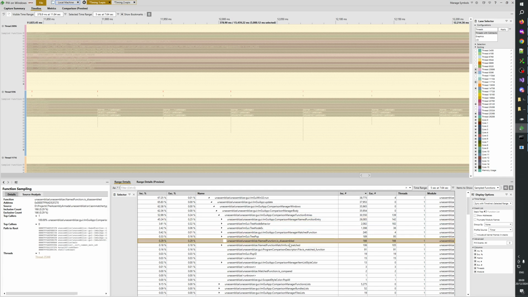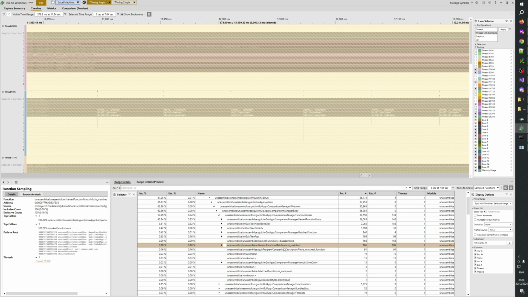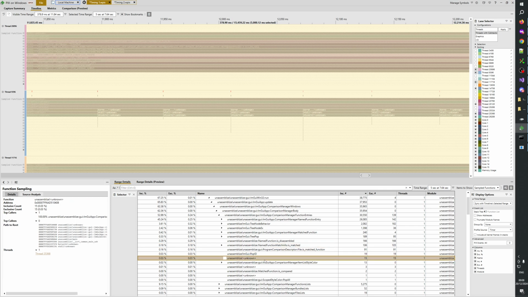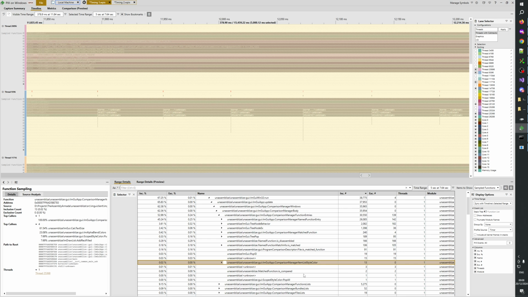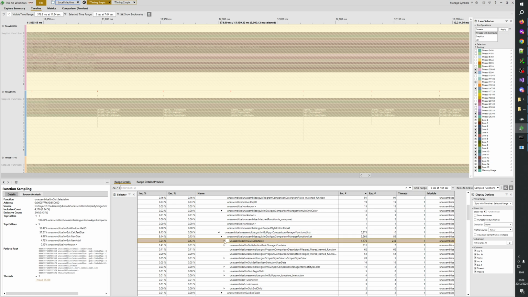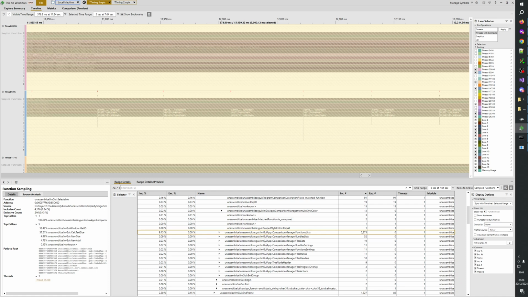Is disassembled, also is matched. Yeah, is matched function. Function lists. Selectable. Okay, this one we can probably optimize with the clipper, right?